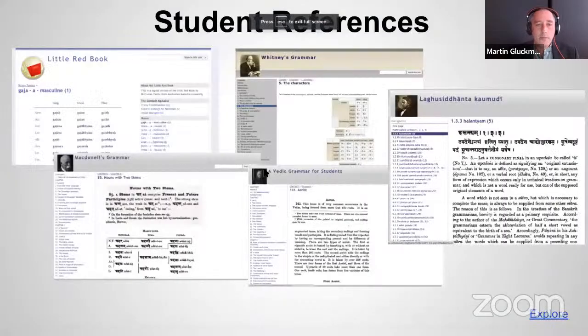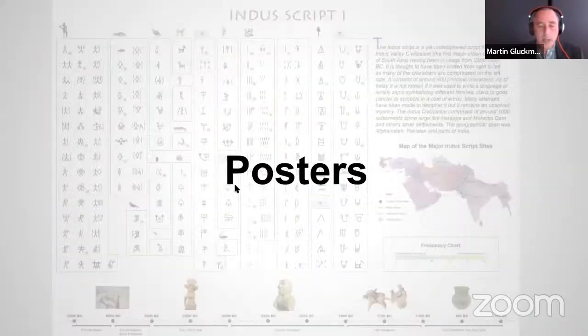And of course, along the way, we've made many references that are used. We've done Whitney's and the Laghusiddhanta Kaumudi and Vedic grammar for students. This was all digitized and collated and organized and put into these mini portals by our team in Auroville. And of course, the Little Red Book, which is the little reference of McComas Taylor. I think it's one of the most excellent for the first years of studies. It just gives you your instant ready reference. So we've put digital portals of these, and you can go onto this free website I'll give you later, and you can browse these.